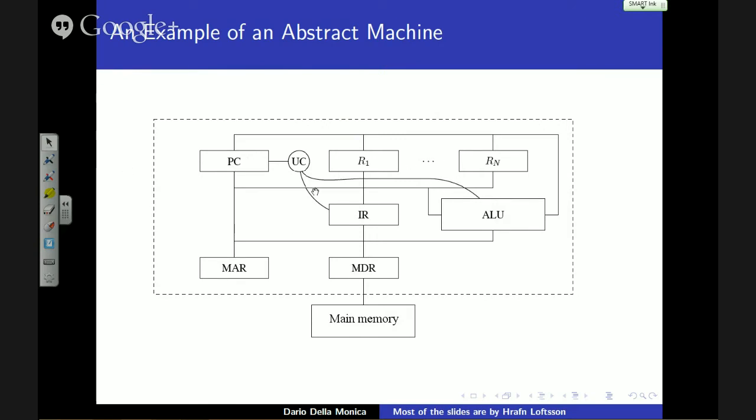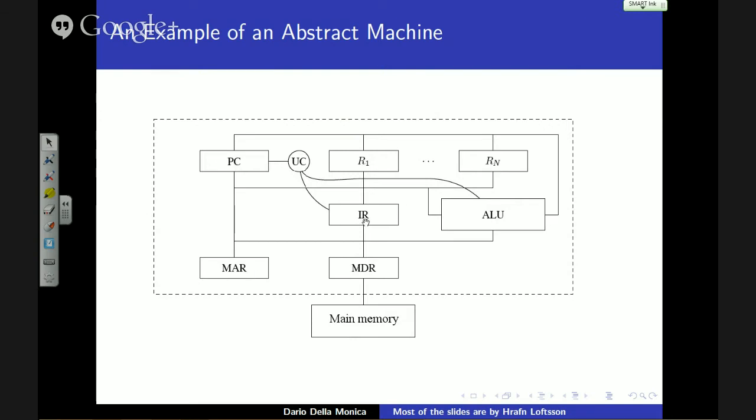As I say, this is at the lowest level abstract machine. It's called the physical machine, and here we have registers. This is the PC, the program counter. Here is where the next instruction is stored, the next instruction to execute from the language in input to the abstract machine, and then there are a series of registers that is like the internal memory of the machine.